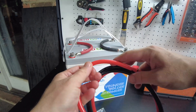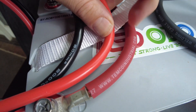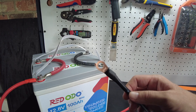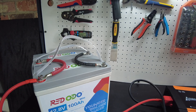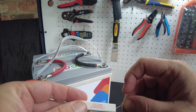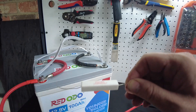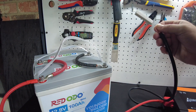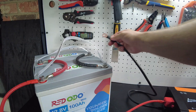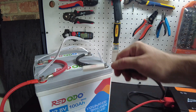You can easily see the size difference between the number two gauge I'm using and this one, which is more of a number four. Before making the final connection to your inverter, you need to pre-charge the capacitors in the inverter by using a resistor. I've got an 820 ohm here, though you could use a much smaller one — maybe a couple hundred ohms. This limits the amount of current that goes through. If you don't do this step and connect it directly, it'll make a big giant spark.